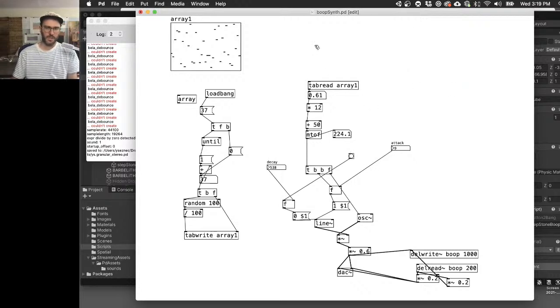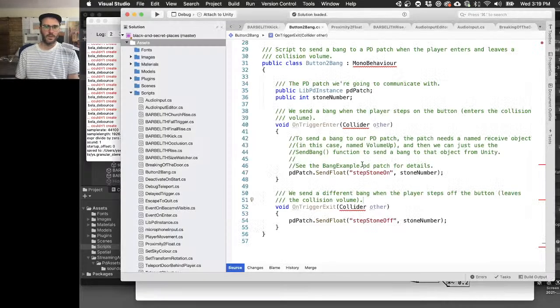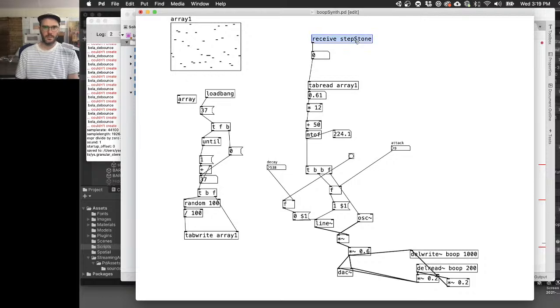Well, let's see. Okay, so receive. What was it? Stepstone? Stepstone on. And I need to have receive stepstone off or else Unity is unhappy.